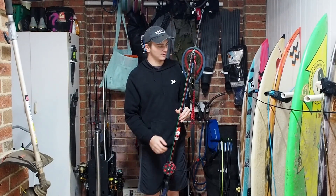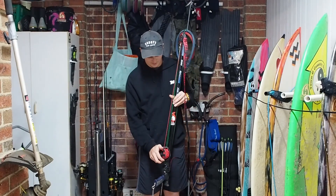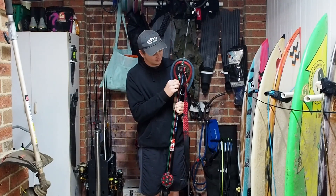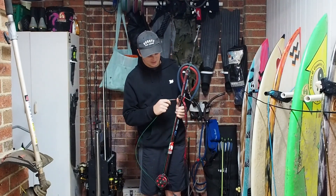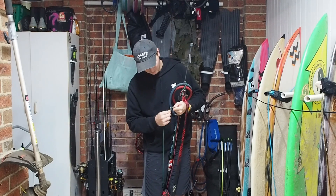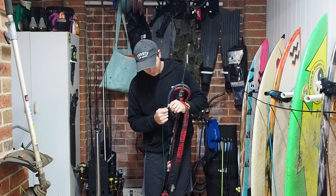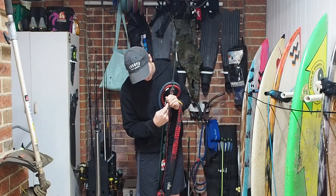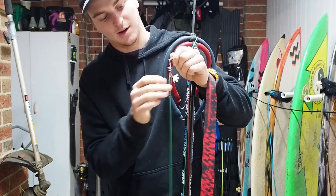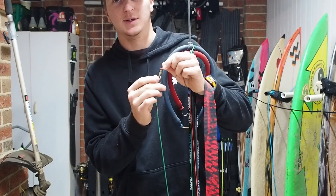I've got a very interesting relationship with swivels. I used the traditional snap clip swivels for a long time until I pulled one straight trying to shoot a Trevally in Solomon Islands, so I transitioned off that and went straight to the Dyneema, which is the red line here. My reel is very messy — I need to rewind it. Basically, when you've got a bit of slack, you pull it forward over that and pretty much untwist it. There's one wire pin that goes through the centre — you pull to the side, get a bit of a gap, and basically unspiral your shooting line from that. There's also a swivel on there just so it spins a bit freer.